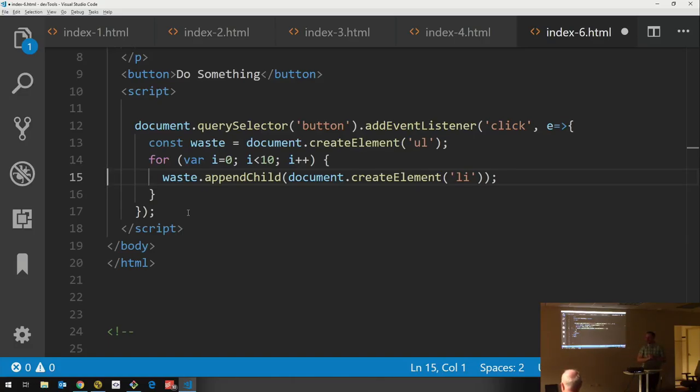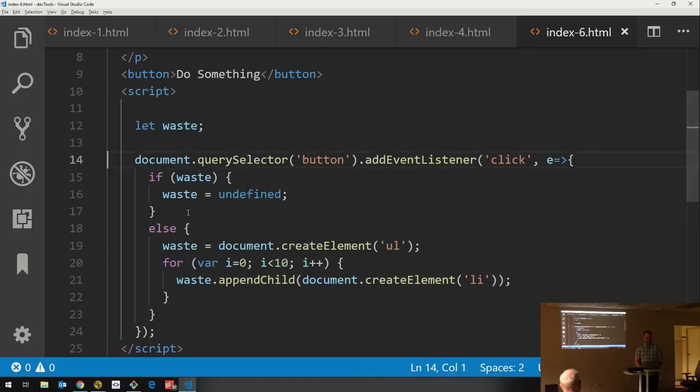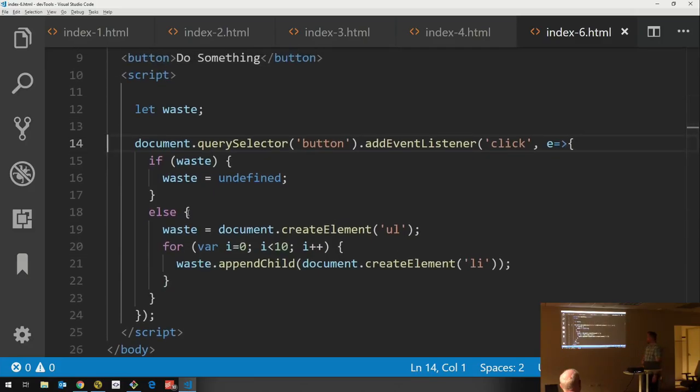The particular place that things are particularly insidious are when we have closure scopey things, right? Because this is the real thing as we were seeing, it may not have been obvious at first, but the reason that the initial example was problematic is that how a closure scope works is that when this function was created, everything that was in scope was retained, right? So waste, even though it wasn't used anywhere else, once it was assigned to something in here, we add an event listener, we add this function.